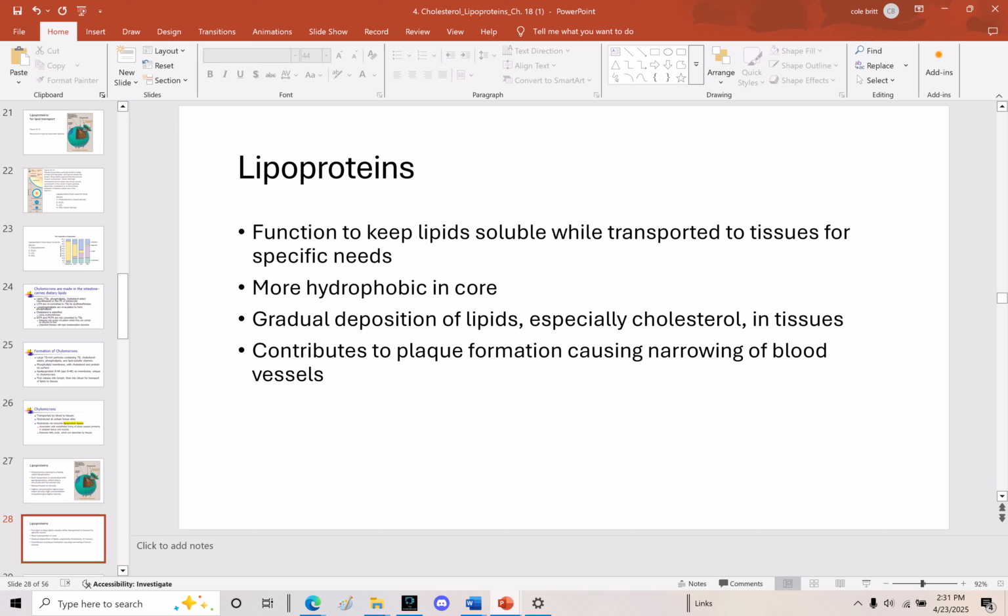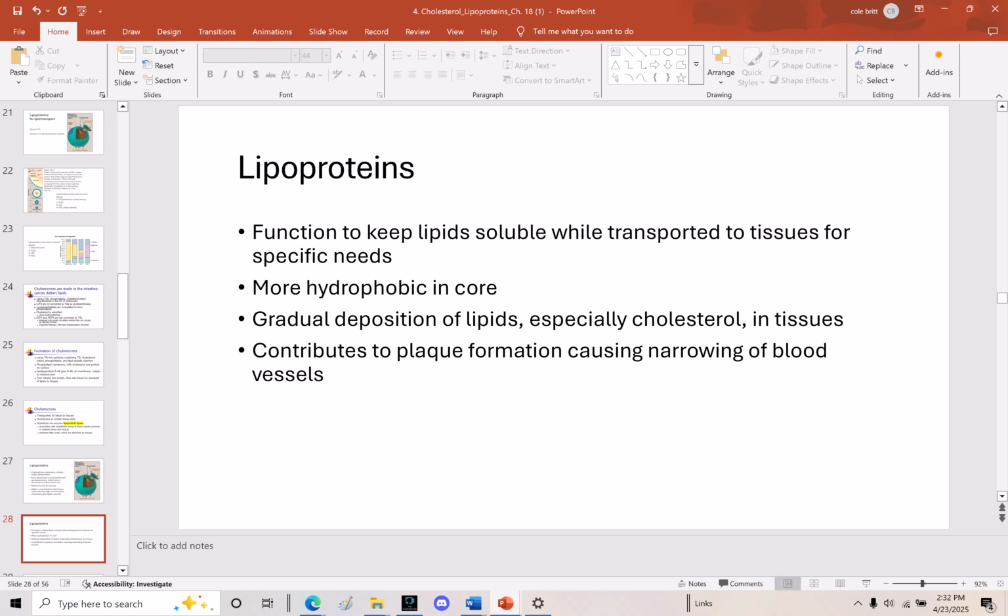Even if you're healthy, we just naturally, our arteries, just like a sink or your plumbing system at your house, it has to be replaced sometimes, or Drano or something in order to unclog that stuff. The same thing happens to your blood vessels with these lipoproteins. They start clogging your blood vessels.